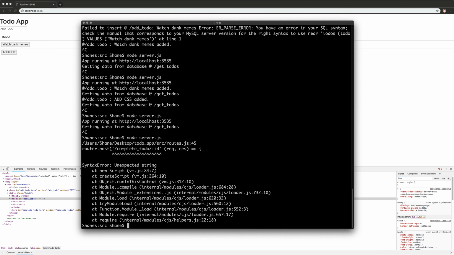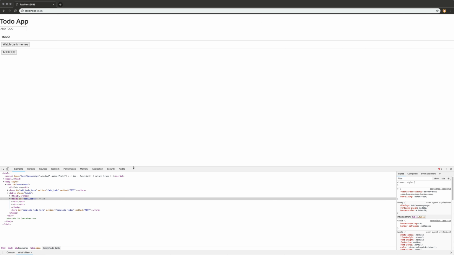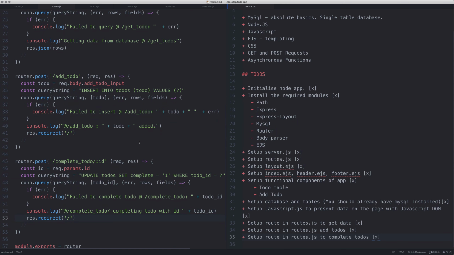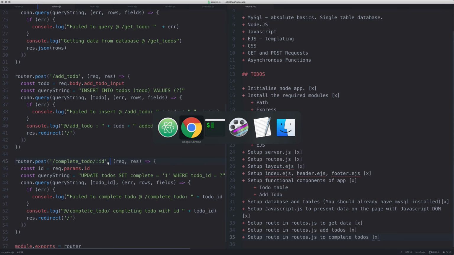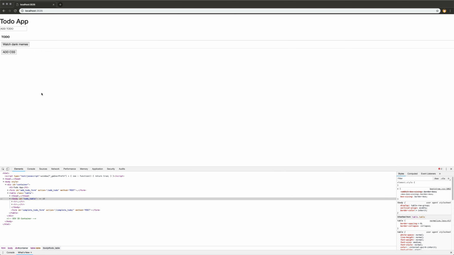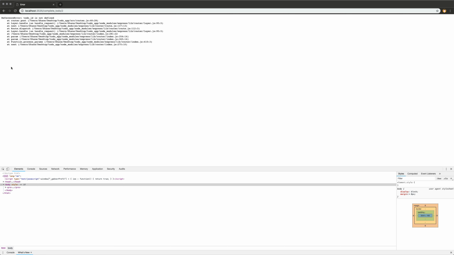Go to terminal. Oh, okay, we have something wrong. Let's try and figure out what it is right now. Live on air. Okay. Unexpected string in the bagging area. I wonder what I've done. Aha, it's the thing I did earlier. No commas. There we go. Not pausing for breath. There's no commas. There we go. So that now works. So we could add CSS, but I'm going to leave that to another time.